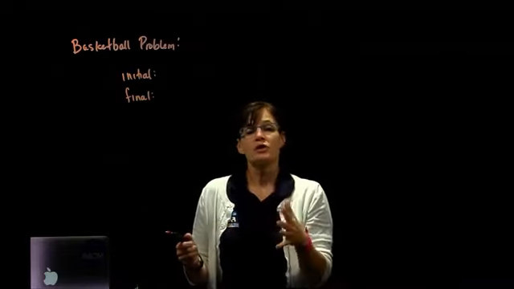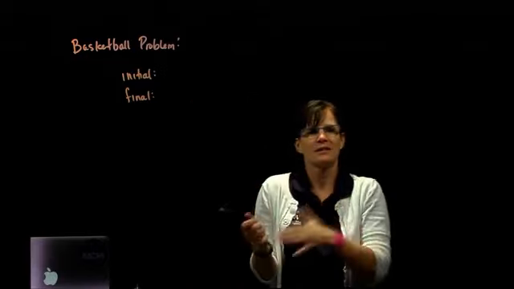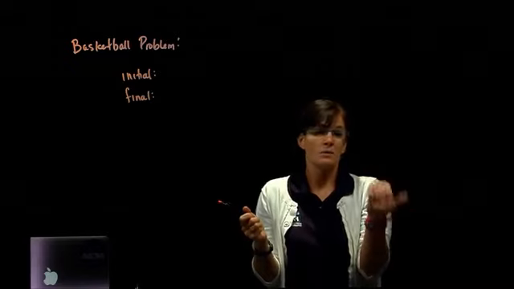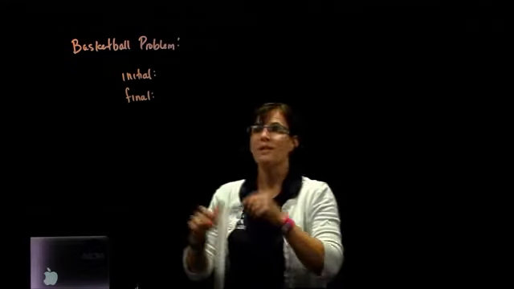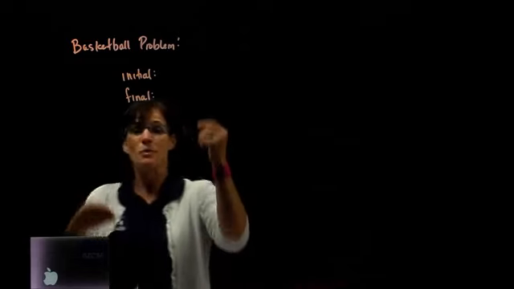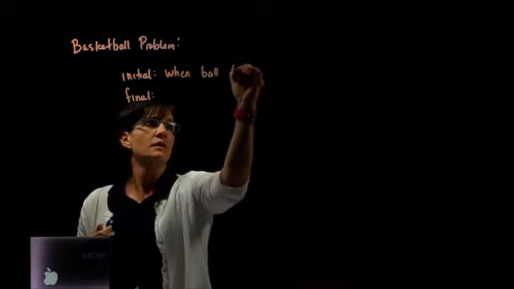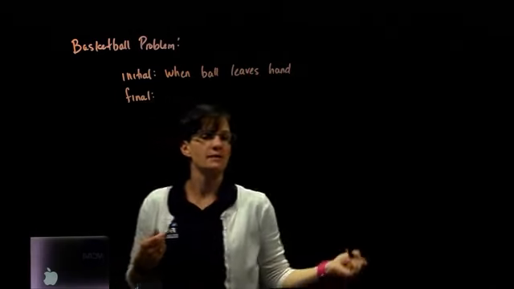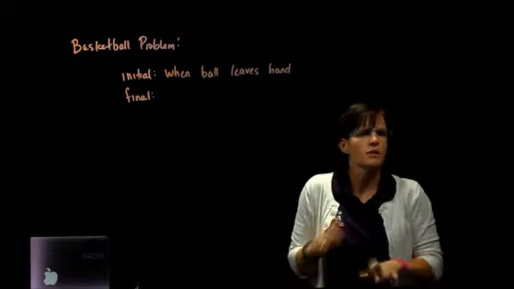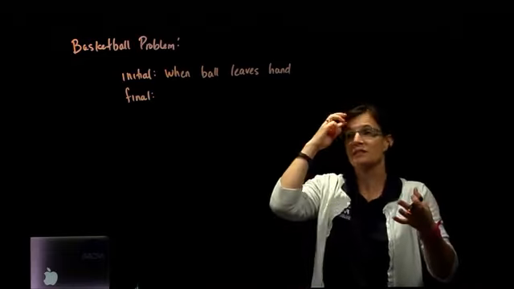So lots of motion. The guy's pushing his arms up. But what starts what we care about that's going to define how fast it has to go? It's really when that ball leaves his hand. So the initial, what begins time point 0, is going to be when the ball leaves the basketball player's hands. Not while it's in his hands, not while he's dribbling, but when he actually leaves his hands is when I start caring what the motion looks like.